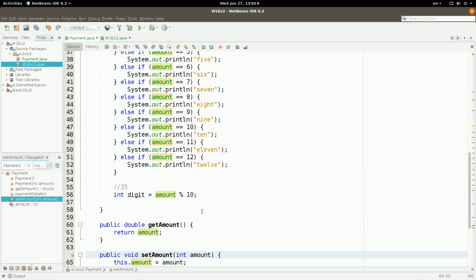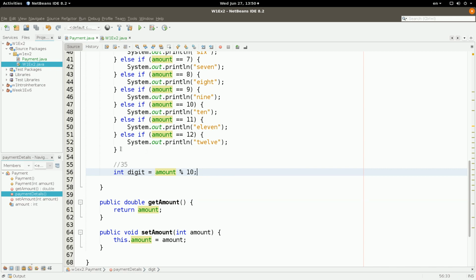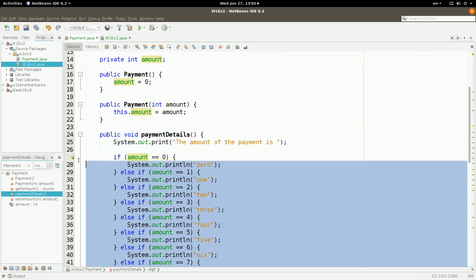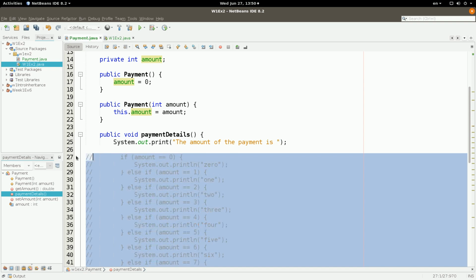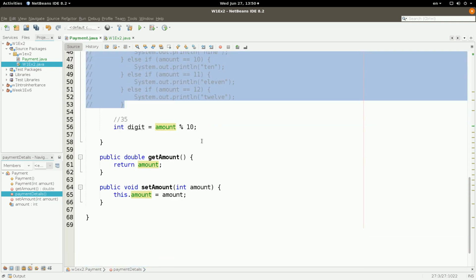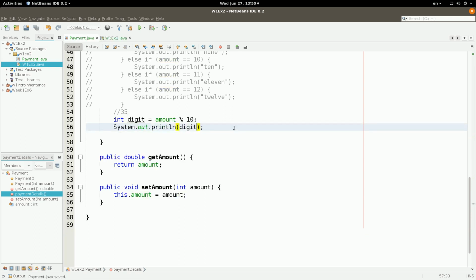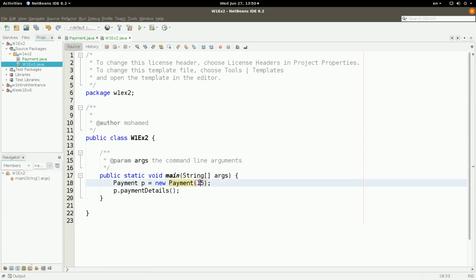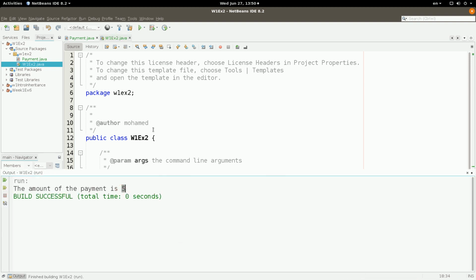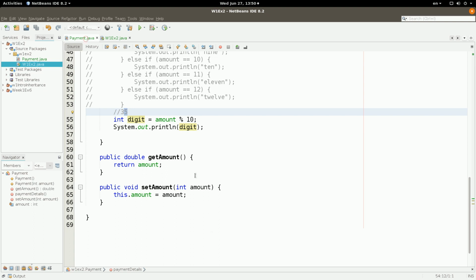Okay, now having done this, let me just maybe comment all these because I don't want to see them for now. Now what happens to this? This is going to give me what? If I display digit, what should I see? I'm just going to see the first one. So imagine now if I'm calling this with 35, what I'm going to see is 5. So this one is going to give me the 5.